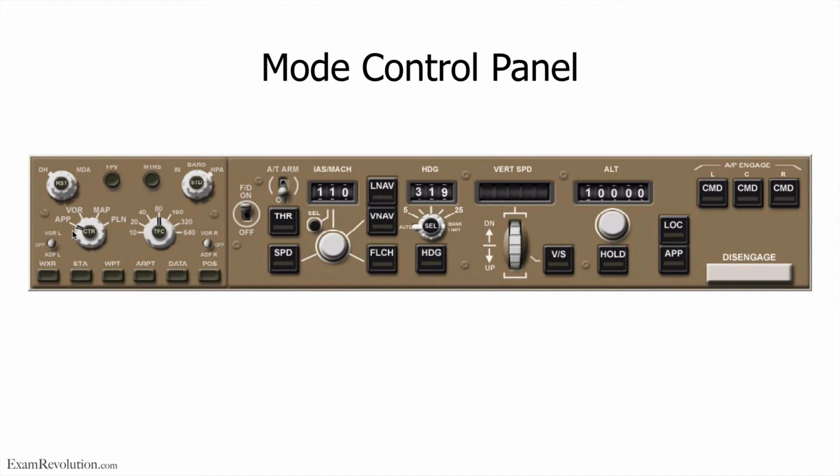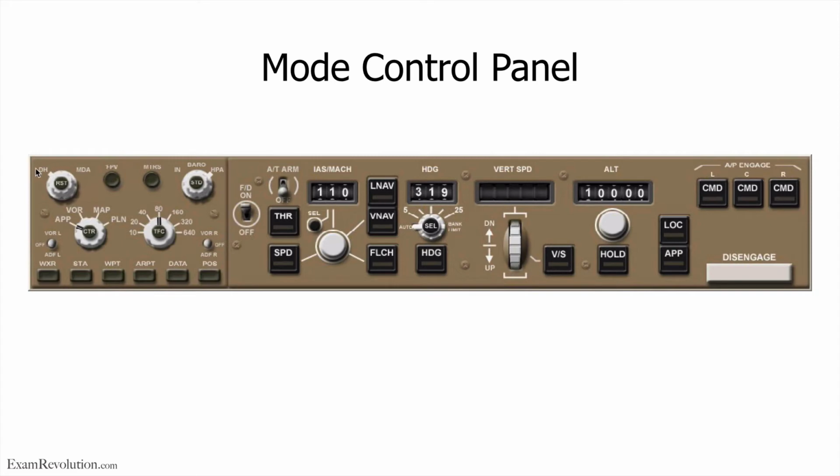And over here, for instance, you can pick between approach, VOR, map, or plan, right? These are the four options that you have. And then this over here gives you the option of, I think this is the range, okay? So 10 nautical miles, 20 nautical miles, 40, 80. So this is how much the map is zoomed in and how much it is zoomed out, right? And then you also have your baro settings. You can pick whether it can be in inches of mercury or hectopascals. That's obviously nice, because if you fly in the States, you need to fly inches. If you fly somewhere else, it must be hectopascals.